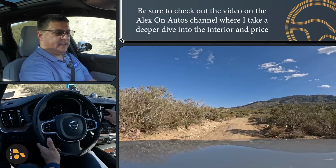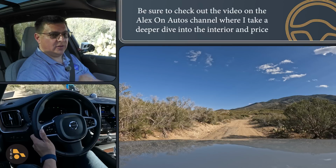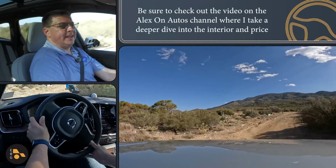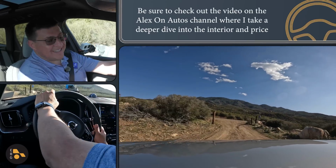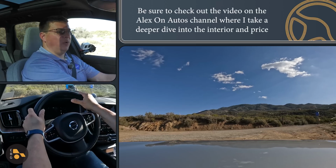And if I put this in, for instance, let's move over here to the hybrid mode, where it's not going to try and balance power 50-50 and I floor it, then we do get front wheel spin and not rear wheel spin. If things are a little bit less controlled, it's still very capable, and on this road surface, regular hybrid mode is just fine, and it's going to send power where it's needed if the wheels are slipping. But if you want to send power around before the wheels slip, that's what constant all-wheel drive is for.